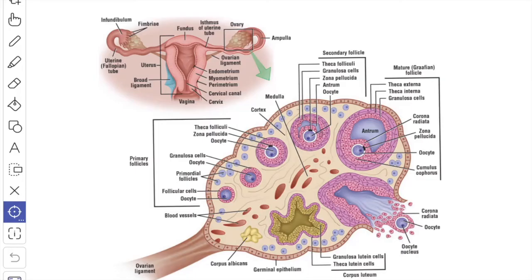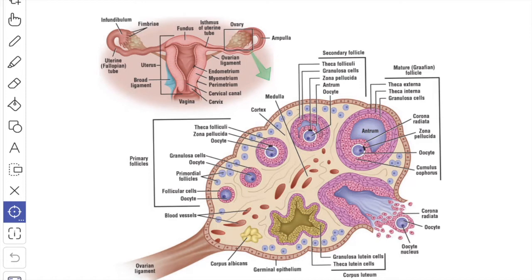In this video, we are going to study the changes in the female genital tract during the reproductive period. First, we'll study the ovarian cycle. The rhythmical changes in the ovary, comprising primordial follicles, then the mature Graafian follicle, then ovulation and formation of the corpus luteum, constitute an ovarian cycle.